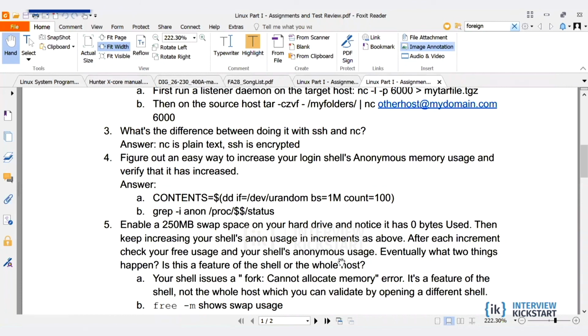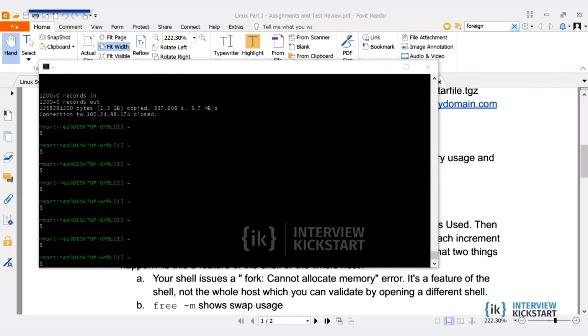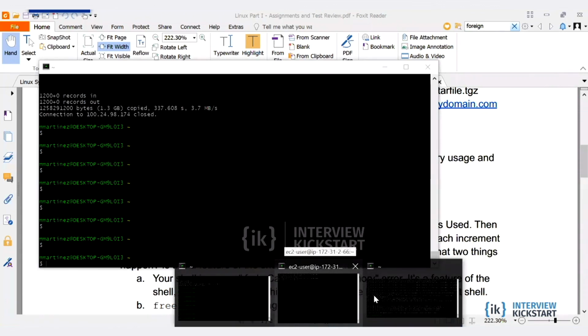In the beginning, I'll make them big, stuffing a whole bunch of data. But as the free memory starts to go down, I'll start slowing down a little, and I'll make them smaller and smaller. That way, I don't trigger the OOM, but I do trigger the shell not being able to fork, and that's pretty interesting.